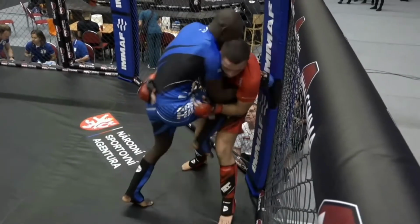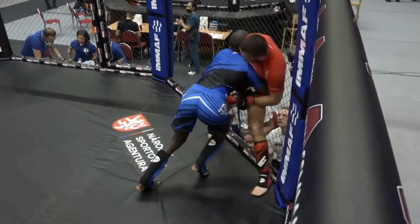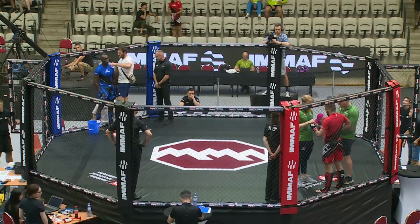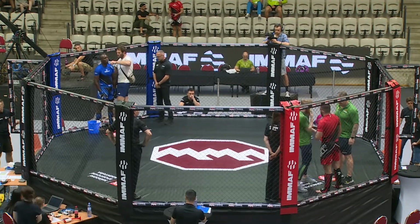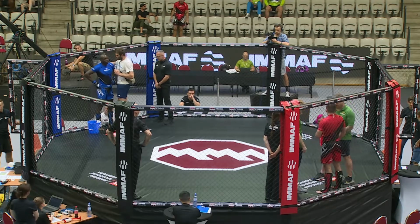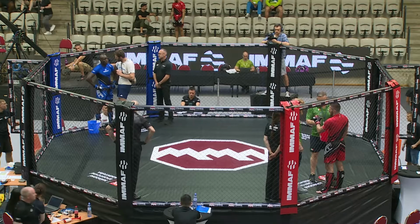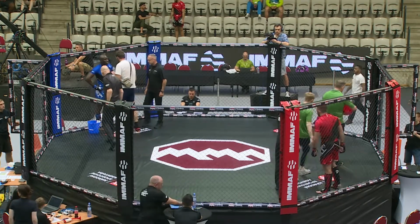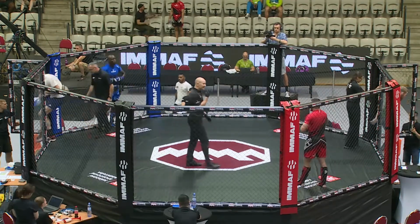Here was the break here. You see the knee straight to the midsection of the Irish fighter. He returned a little one there, but it didn't seem like it had as much power as his counterpart from Norway. Going into this third round now, you've got to ask who's got the better cardio, who's able to keep that pace up. I think that's going to be the difference in this third round.